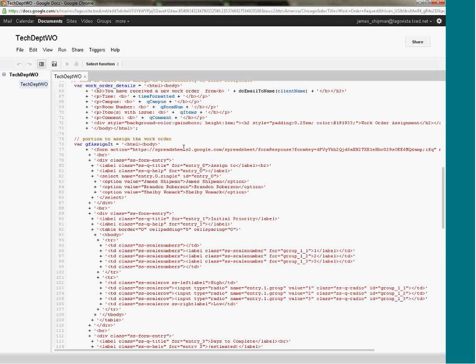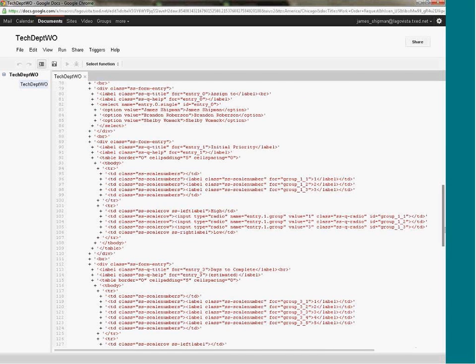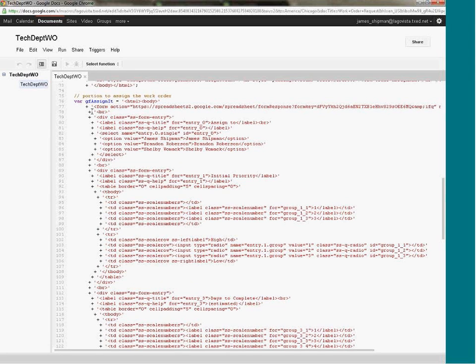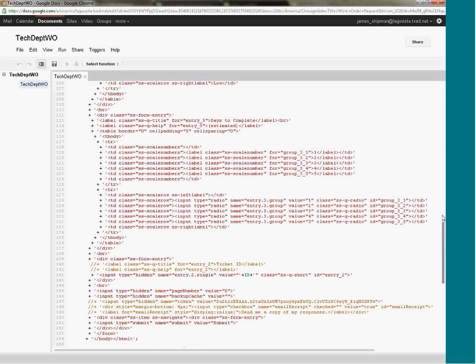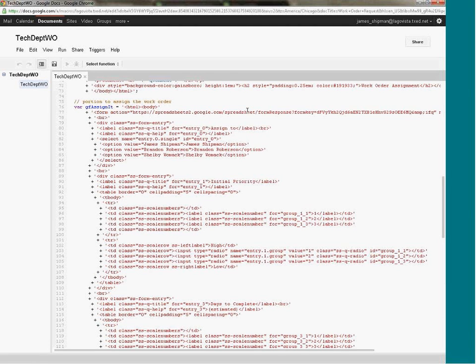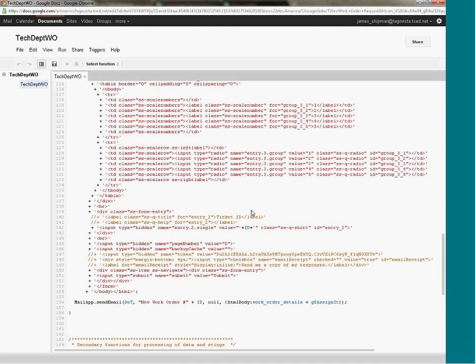And here's the other form from the other sheet, and this has taken some time for me to figure out because I inspect element when I see the form live, the other one that I created, and then I just copy and paste the entire form tag into here, and then you have to format it for JavaScript requirements and whatnot. And I found that I have to remove my Google Apps domain from the spreadsheet link so that I can take the ticket ID tag label and input and hide it, and just have it feed the variable so that it tracks it from form to form to form, so that we don't have to enter it in and possibly get it written to the wrong work order, and then everything gets confused.